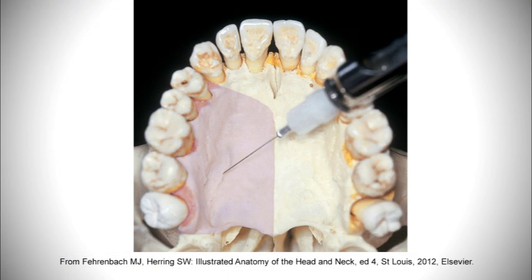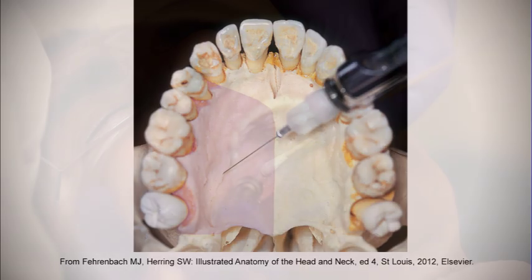The greater palatine, or GP block, is used during dental procedures that involve more than 2 maxillary posterior teeth distal to the maxillary canine. This maxillary block anesthetizes the posterior hard palate, anteriorly as far as the maxillary first premolar and medially to the midline, as well as the lingual gingival tissue in the area.